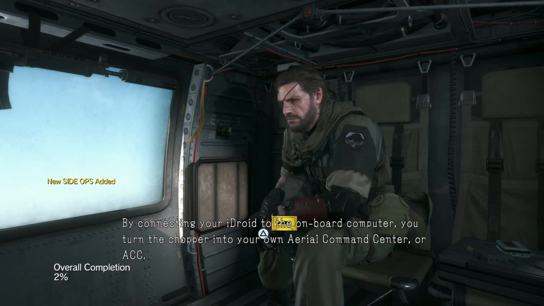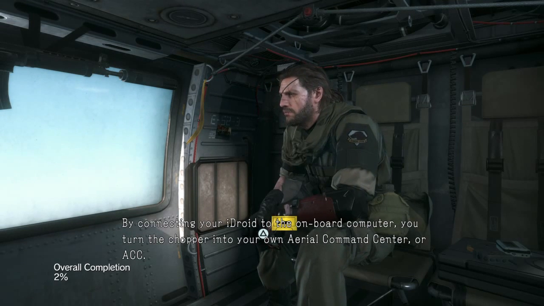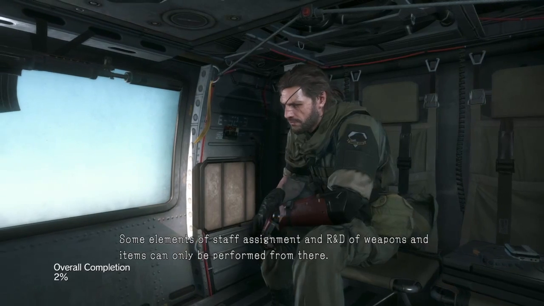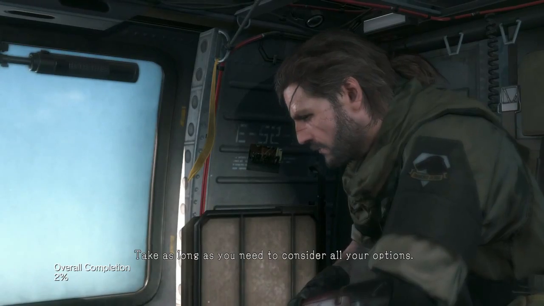By connecting your iDroid to the onboard computer, you turn the chopper into your own Aerial Command Center, or ACC. Some elements of staff assignment and R&D of weapons and items can only be performed from there. Take as long as you need to consider all your options.